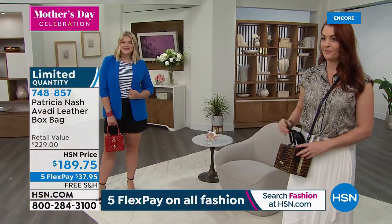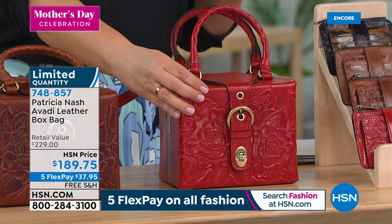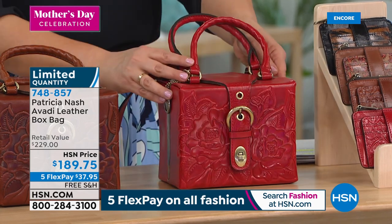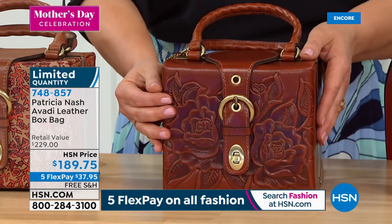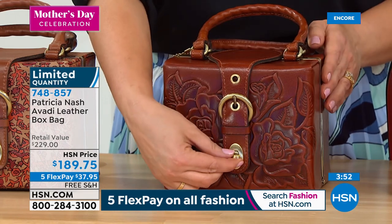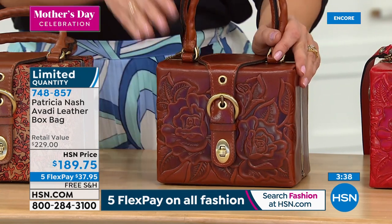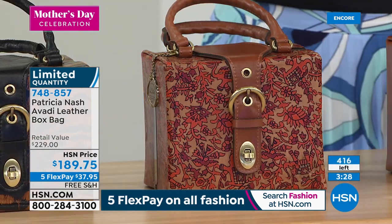$37.95 gets it home. You can choose it in red berry tooled — look at the tooling and detail, and all that hand burnishing. You've got to have a red handbag; it goes with absolutely everything. Then there's that tan, vintage look — and there you see all the depth of the leather burnishing you can only achieve with full-grain leather. That just shows you the beauty of it. Look at the hardware — that brushed brass, that jewelry-like quality. In the tan, I think people that love vintage pieces will gravitate to this color because it really looks like you scored at a little vintage boutique. The tan is the most popular and the most limited.